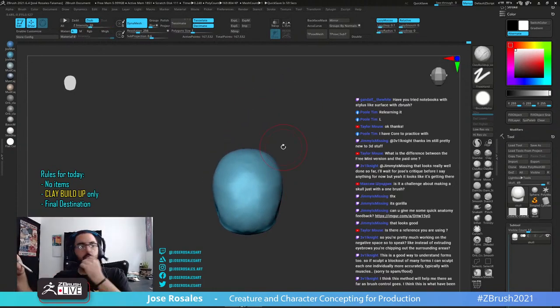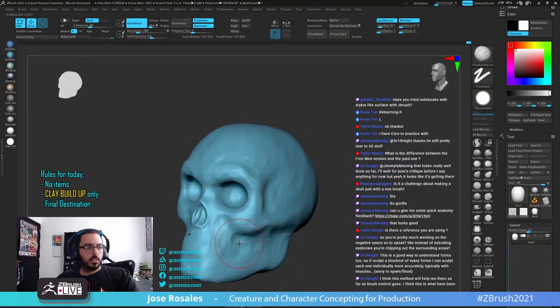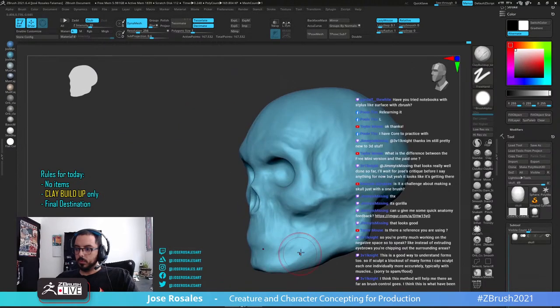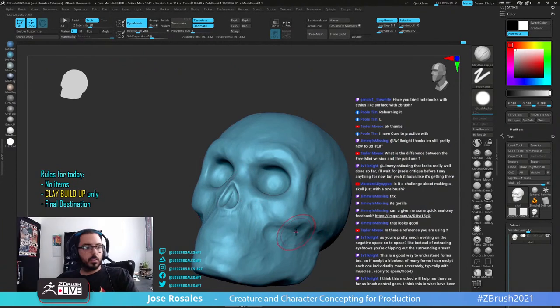So now if I look from the top, it looks pretty good. This was pretty tricky to do. I think the trickiest part was getting the width of the head correctly, because since we started from a cube, the head from the front is much thinner than from the side. And it was tricky to get the proportions right. Have a lot of references from many angles.